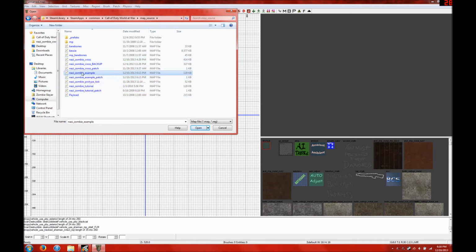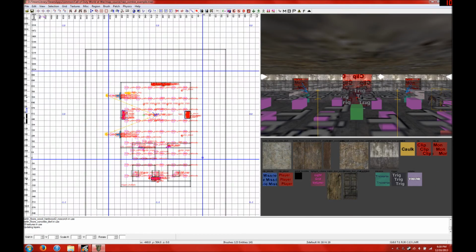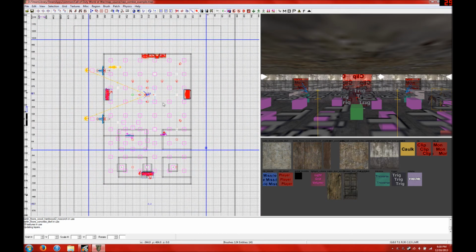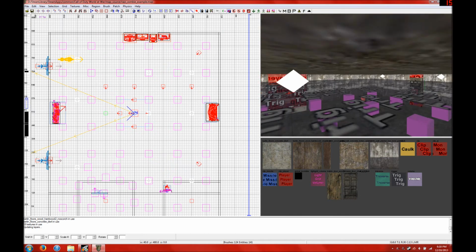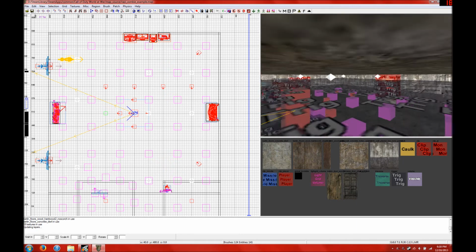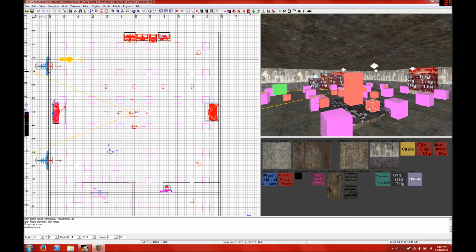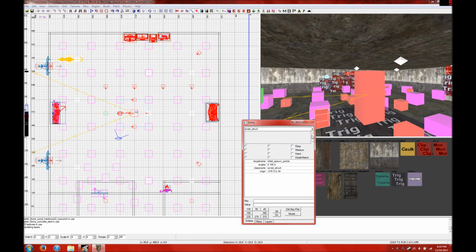Open up your map file. That's this one, not your patch, just your regular map, not the _patch. And as you can see, this is what happens when you use Script Placer. It creates all this stuff in here. This is all just example stuff. You can delete it or you can just keep it there. This is a teleporter. This is spawn. I think these are, what are these? Yeah, these are initial spawn points as well for multiplayer.